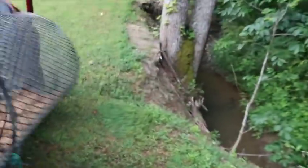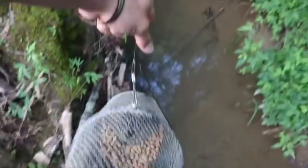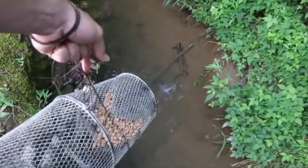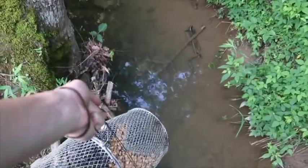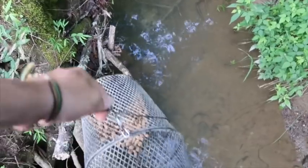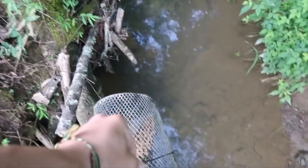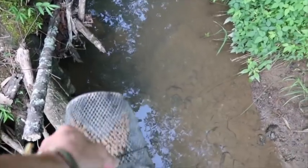This first hole I'm gonna be setting — in the past it's always been my honey hole. I've even came down here before and threw my trap in for like three hours and came out with like 50 minnows just in one trap. Except the only problem is this year I've trapped it a few times and it's never really produced like it used to. But hopefully they changed their mind today because we really, really need some minnows.